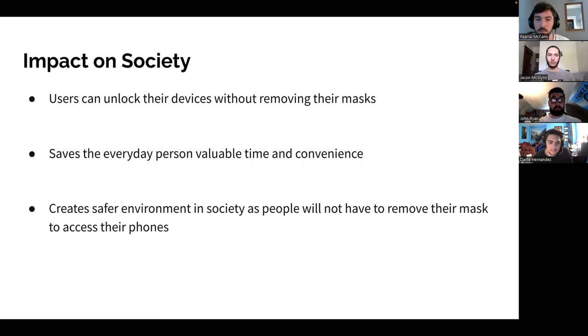Not having to remove your mask will also create a safer environment in society, since COVID is still a big deal in the world, and people keeping a mask on keeps them from getting sick or getting others sick with COVID. So it keeps everybody safe in the environment where you want to access your phone.